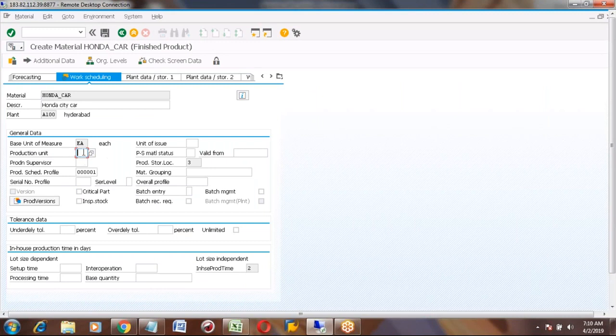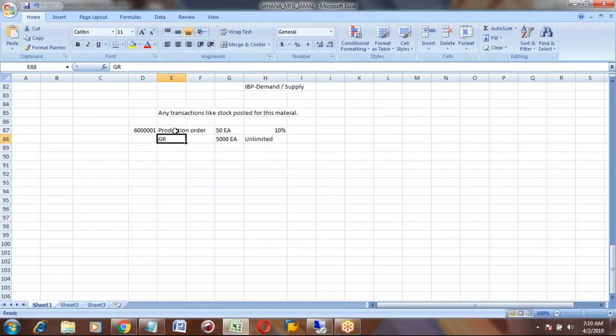If you maintain box here, then your production order will show you 50 boxes, in box only, and GR will also happen in boxes, 5,000 boxes. But actually 5,000 is nothing but one box equals 10 bottles, 10 each. So it is actually 50,000 each if we convert this into each.